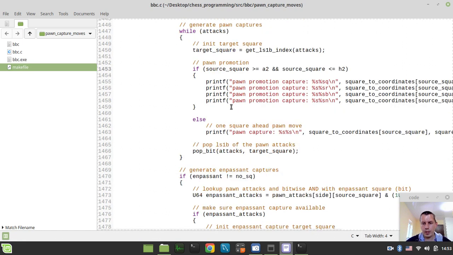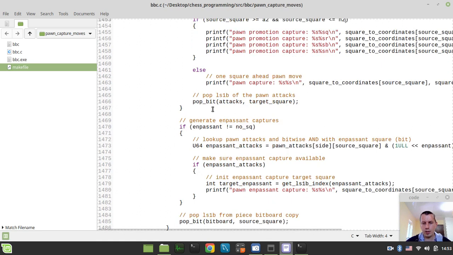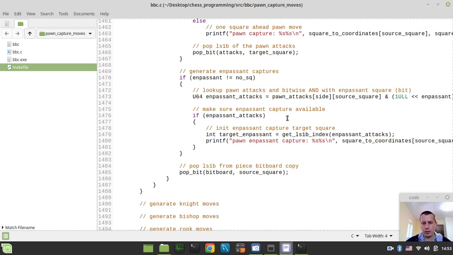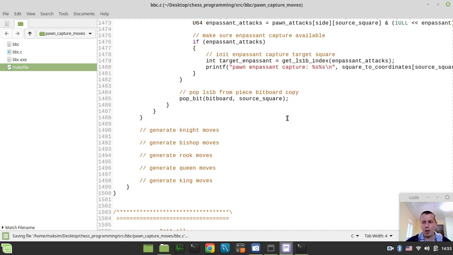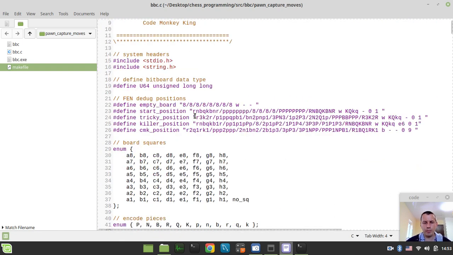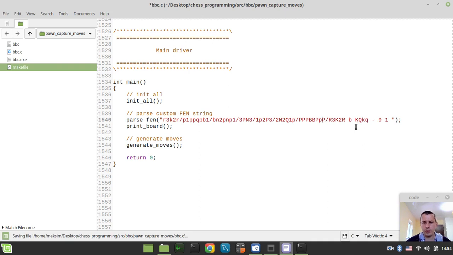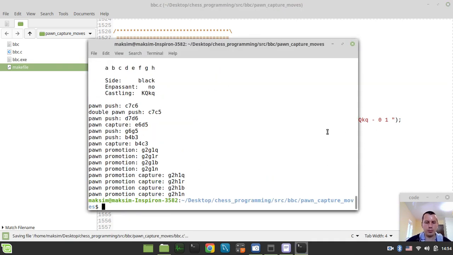Okay, so all this stuff should be literally the same. And regarding the enpassant square, we don't provide any offsets, so it should be working just like this. Well, okay guys, let's go and test it now instead of guessing. I would like to grab this tricky position one more time and paste it in. The only thing I want to change is to switch this to the black pieces and make this pawn black, to test all possible black moves.